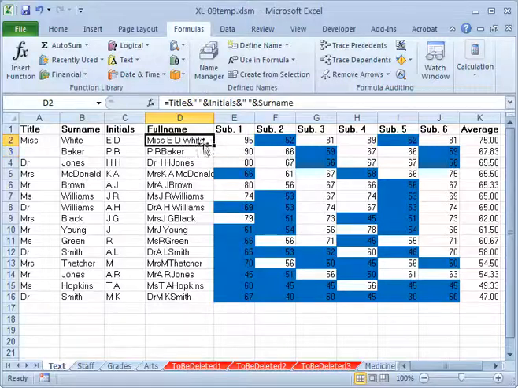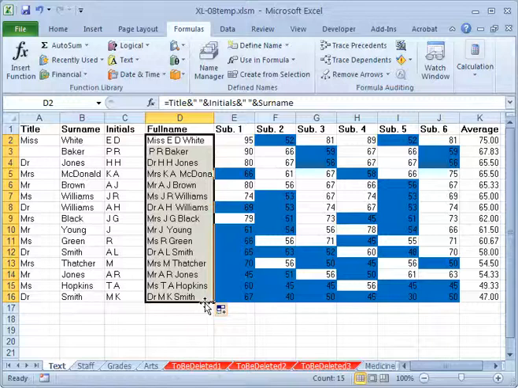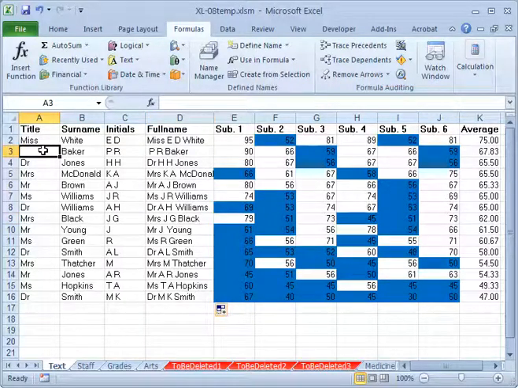We can apply the same rule to the whole column. Then it looks good, except for one case. The second person doesn't have any title, or at least we don't see any title in that cell, so it's off from the other cases, which start with Miss, Mr., Doctor, and so on.